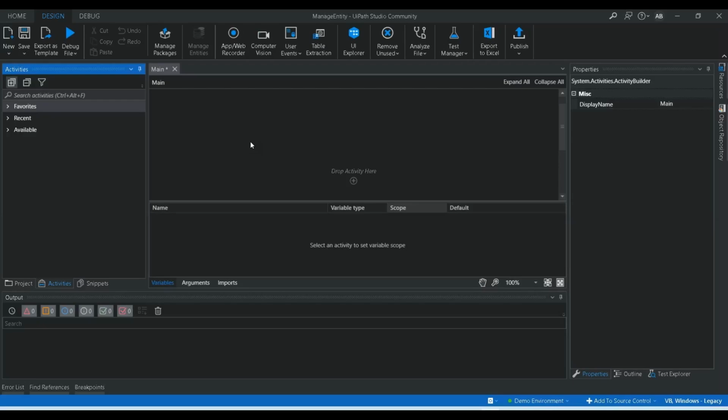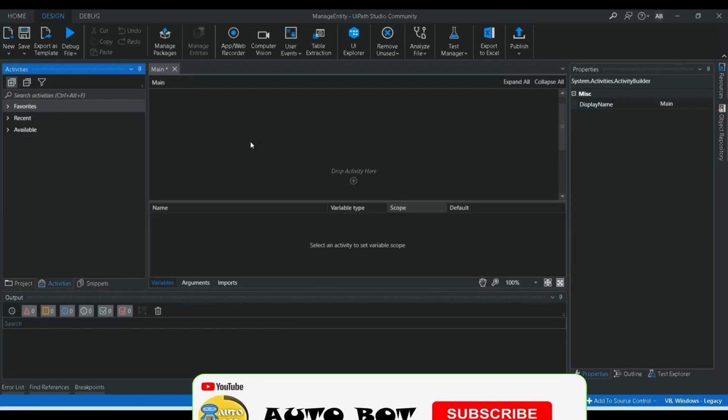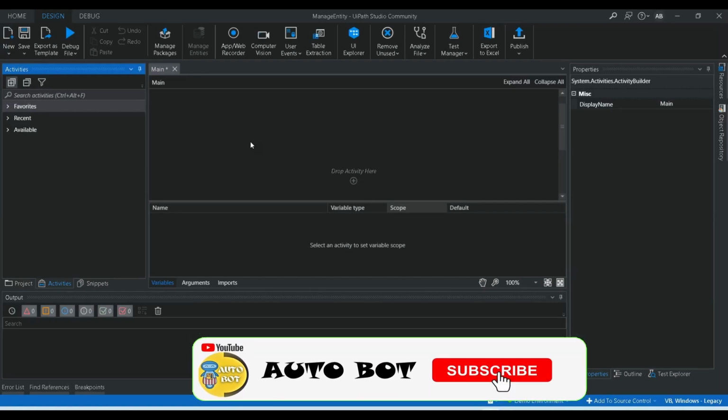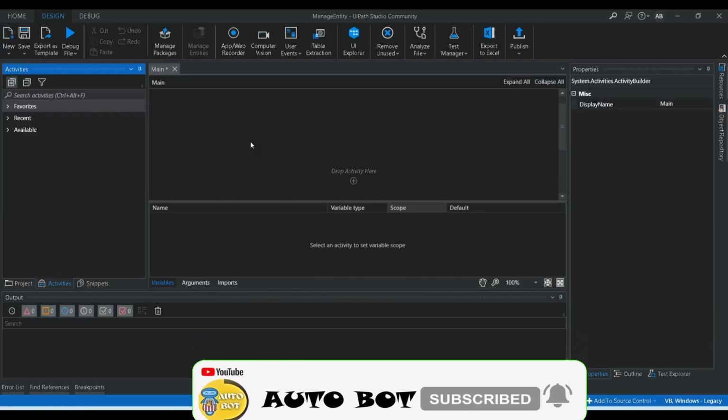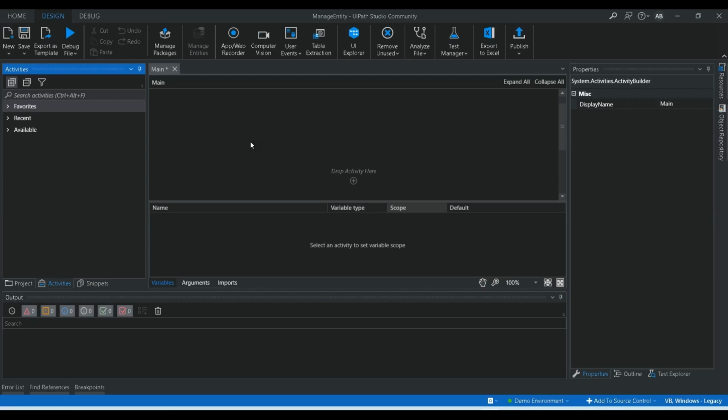So today we are going to learn how you can bulk upload data to the entity which you create in the orchestrator. In the first two parts of this manage entity series, we have seen what the different activities are, how you can enable data service in orchestrator, how you can activate manage entities in Studio, and how you can add data to the entity which you create in the data service.